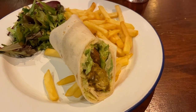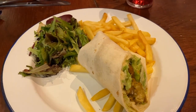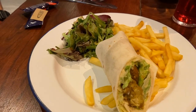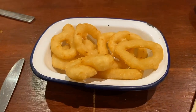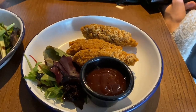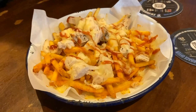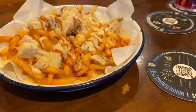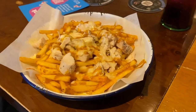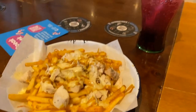Some other dishes that the Taff offers — which would take too long to review individually — include the falafel wrap, which was pretty good but I prefer the chicken wrap. There were also nice crispy calamari rings which were super flavorful. The chicken gujons were also crispy but felt like they tasted better than they looked. The Taff also has some dirty fries such as BBQ chicken coated fries with cheese and a katsu chicken version, both of which were very good snacks.